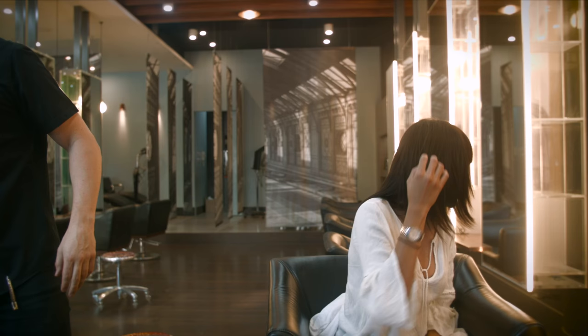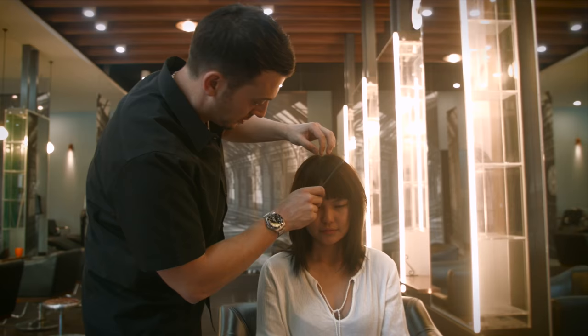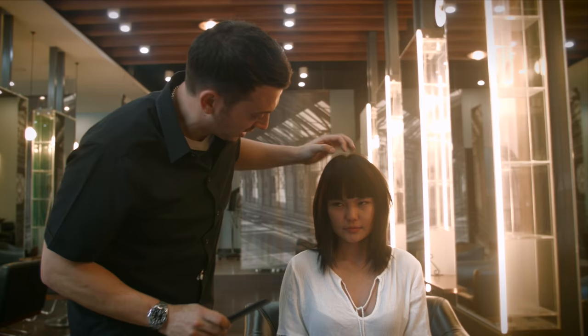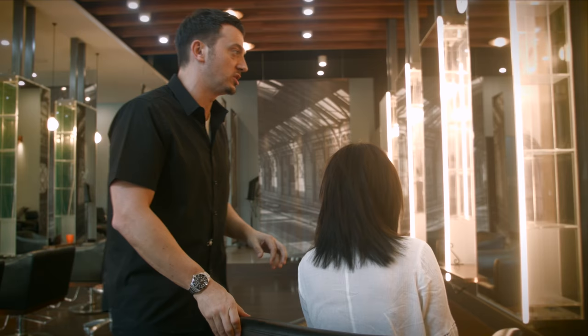Recap. Started with the fringe, bangs, because for many reasons, I think that was the focal point of this haircut, and I think it looked really good. Then we just worked with some loose layers, kept the texture there, have a look at the back. Really great texture in the back. Nice sort of choppy, really super textured look, I think it's great. Nice and loose.